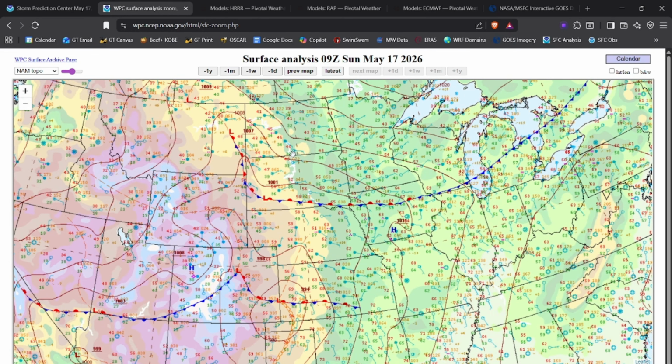But you can see that Nebraska, and critically the main risk area, the southern half of the main risk area, especially eastern Nebraska, is quite clear and quite unstable. There's still a lot of clouds further north where the front hasn't lifted yet and where the dry air hasn't gotten to yet. But you can see that the dry air is coming in and punching through this area. So that dry slot is slowly making its way northeast, and we'll see how quickly that can get to this area of the warm sector and how that destabilizes.